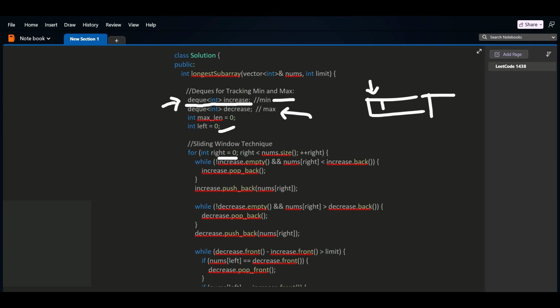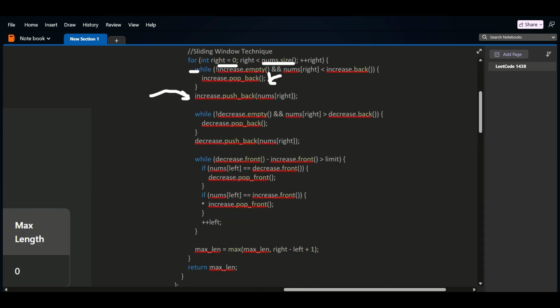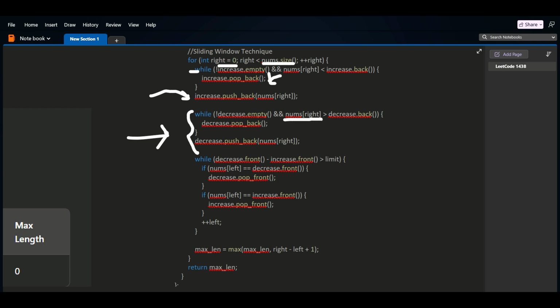Then right moves to the last element of the array, so we use nums size and right always increments. While the increasing deque is not empty and its back value is greater than the current element, we pop back and push the current value into the increasing deque. Same for the decreasing deque: we check if the present element is greater than the deque's back element.